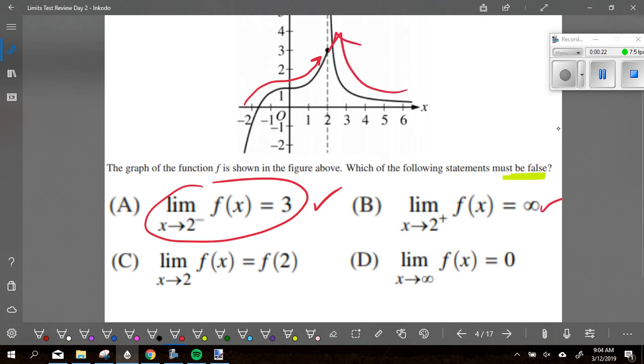The limit as x approaches 2 is equal to the value. If it were equal to the value, what would be happening at 2? It's continuous. Is it continuous? No, you've got to pick up your pencil. So C is the correct answer, because as I head this way, I'm going to get closer and closer to 0, which is true. So when it's not true, it's not continuous.